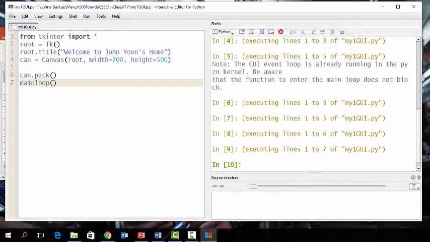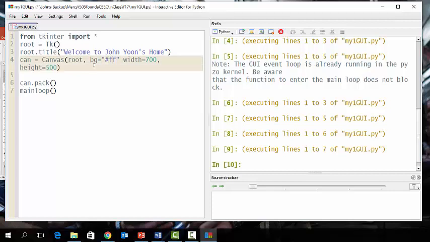In order to show that canvas, we can say background color, bg equals, what color do you like in RGB? If you don't have one, I can do it in hex code, say FF7711.